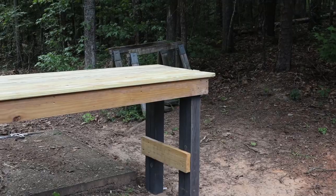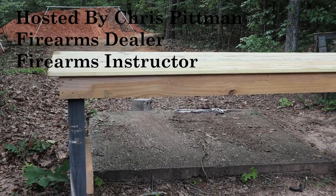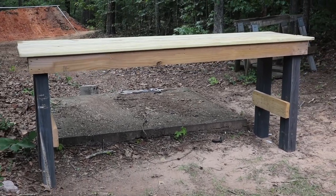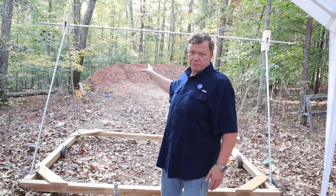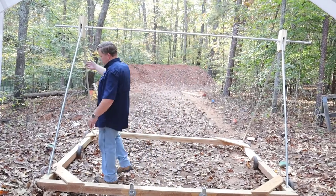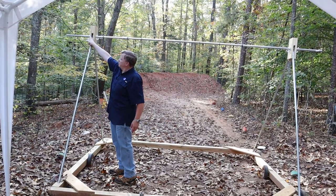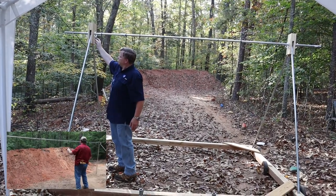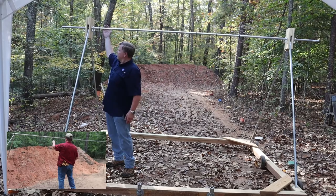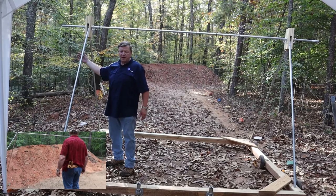I started out with the range, just a little tiny berm down there at the end, and then just had some frame set up down there to be able to put targets on. But the first thing that we did, other than building the bigger berm down there, was I built this frame, and there's some pieces of metal up here that I bought online, and it's just a Y-shaped piece of metal. It has a hole for the bar to go through, and then two legs that go down on the inside of these pipes here.